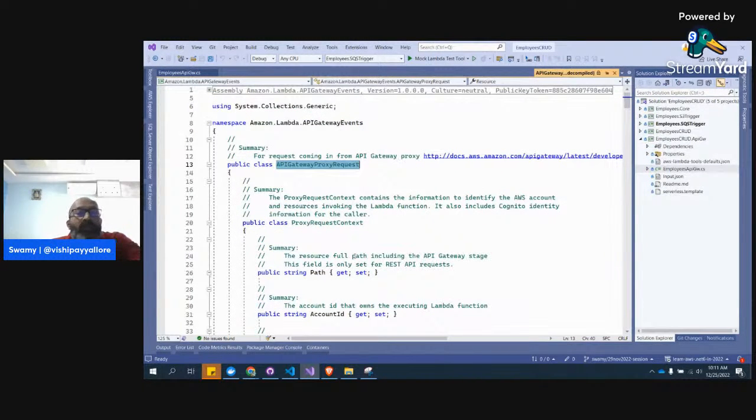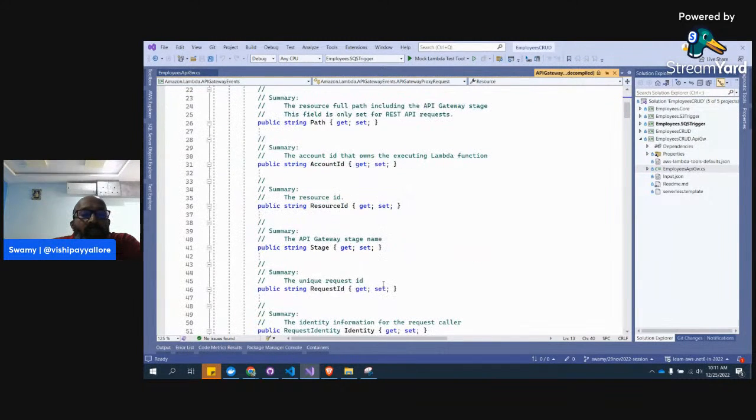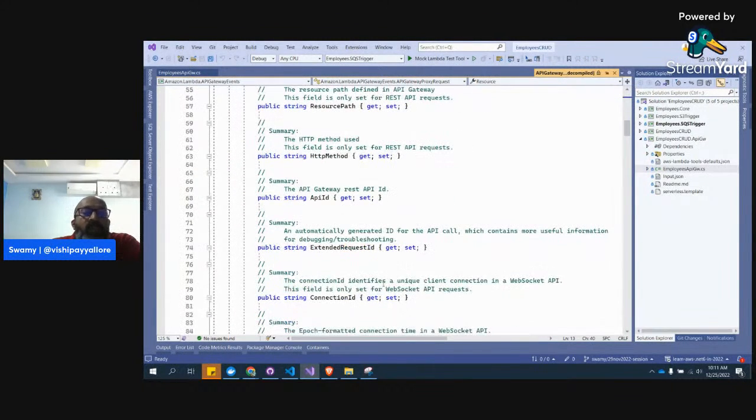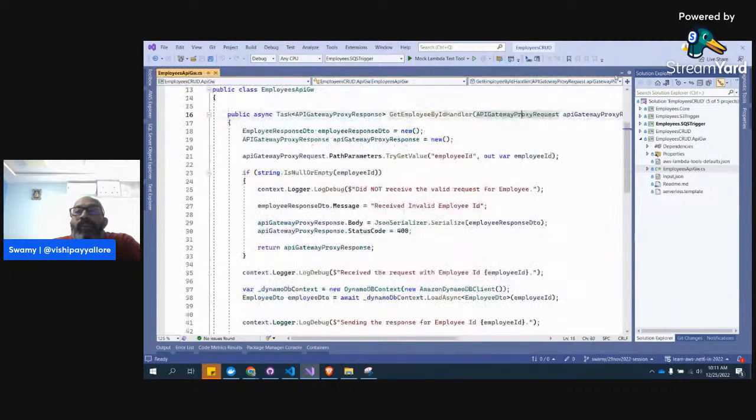here, if you come and see this one, input can be received from multiple places. As part of the body, as part of the request, as part of the query string. Here it is coming as part of the path parameters.